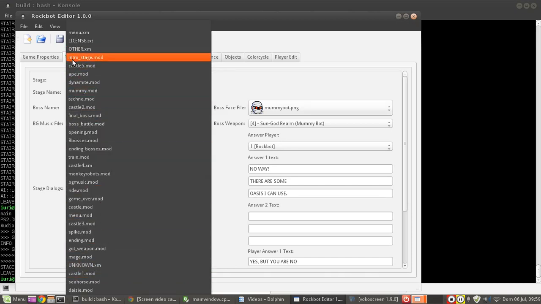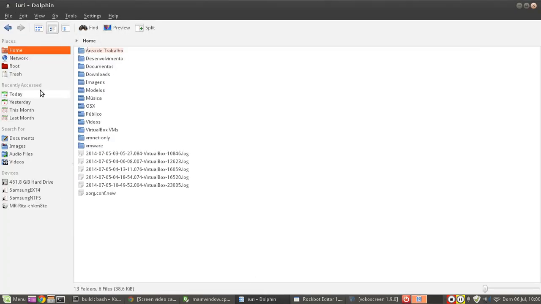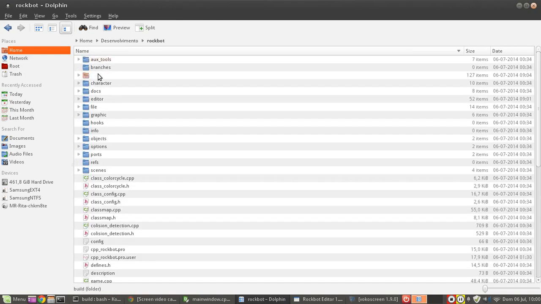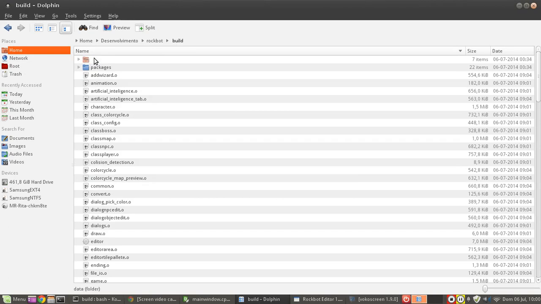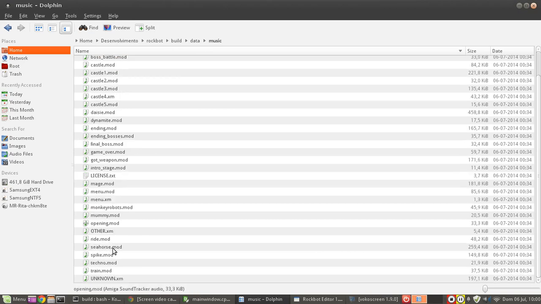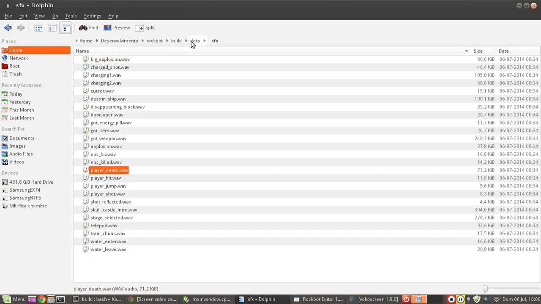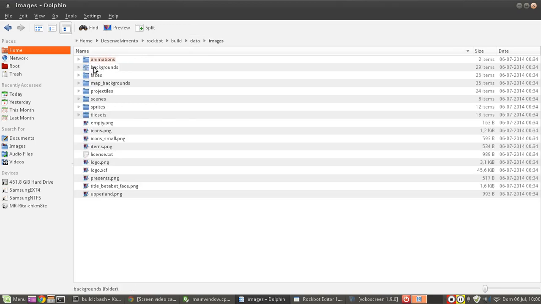Here you can see the whole list of music I've placed in the music directory. Let me just take a look here. You have a data directory in Rockbot. This is important if you are wishing to edit too. So here you can have fonts that are TTF format, images, music. Here you can see the whole list of those. Sound effects, those are Windows Wave mono files, and the images.